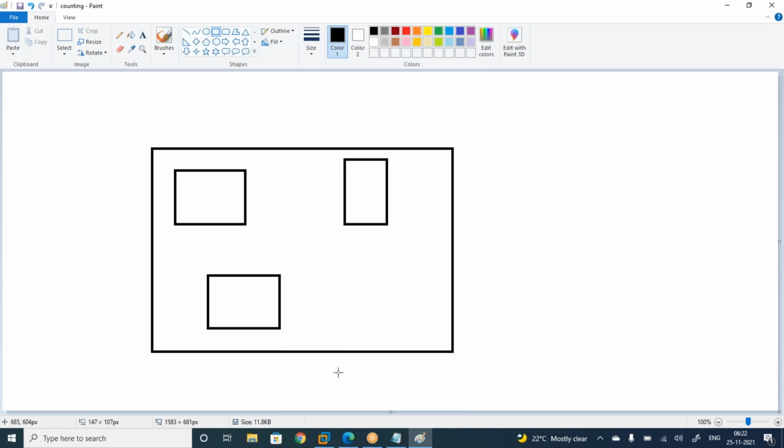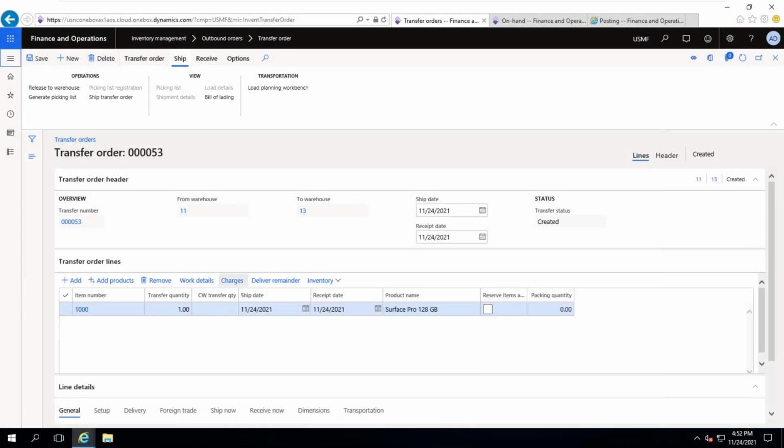During this counting journal, if you want to stop selling the material, there is a setup. Give me a minute.